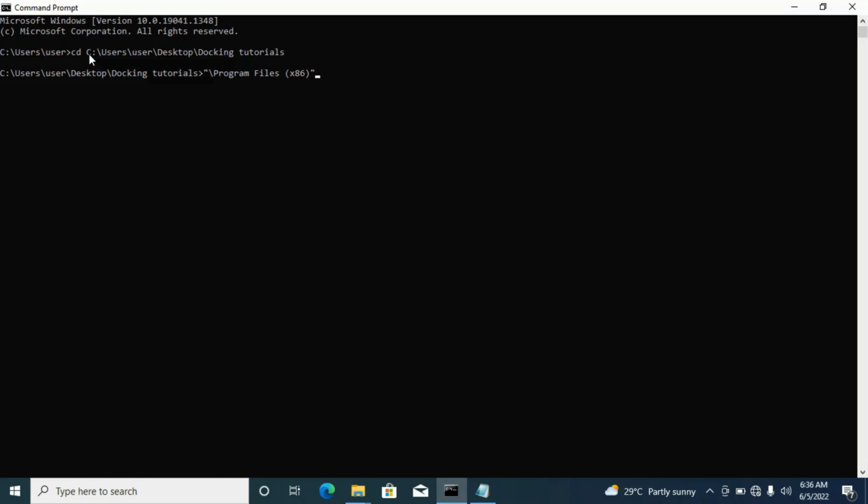You keep hitting the tab key until you get to Program Files h6. That is where I installed my software. If you trace your file location, you have to go through it and know where your app is installed. Mine is in Program Files h6. Once I've got this, I'll type my backslash again because I want to open that folder.